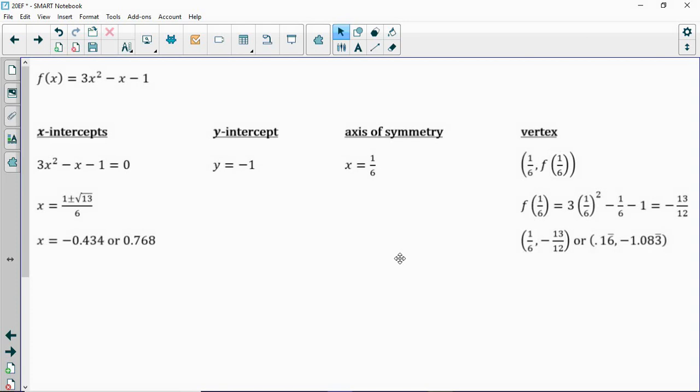Okay, so really no matter what form your question is in, whether it's standard like this one, or factored, or vertex form, you can always get all of the information that you need about the parabola from the equation. Sometimes it's just more difficult than others. By the way, when we have difficult problems, we also have an additional tool at our disposal. So let's talk about calculators.